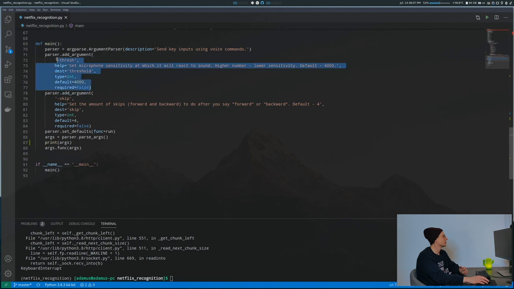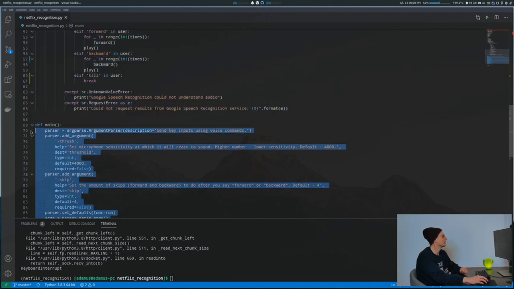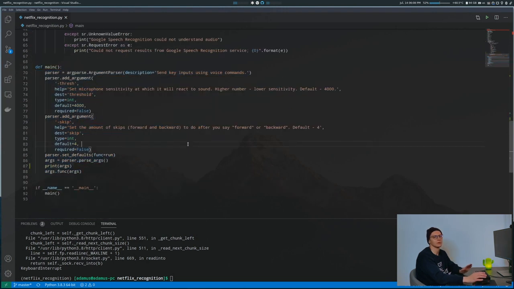And after building the argument that you want to add, you can add whatever number of arguments that you want. All you do is set the default, set the function which you want to run, parse the arguments, and run the function. And that's kind of it. When you want to reuse this piece of code, all you do is copy that, paste it into another script, change the function, change the arguments and the description, and you're done. You're good to go with another script.